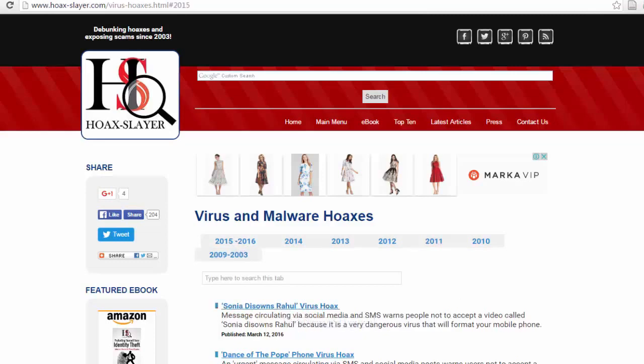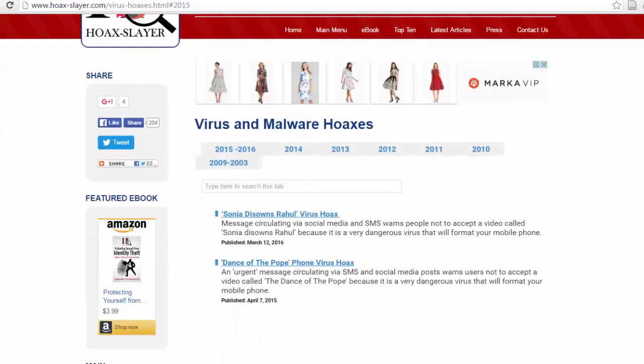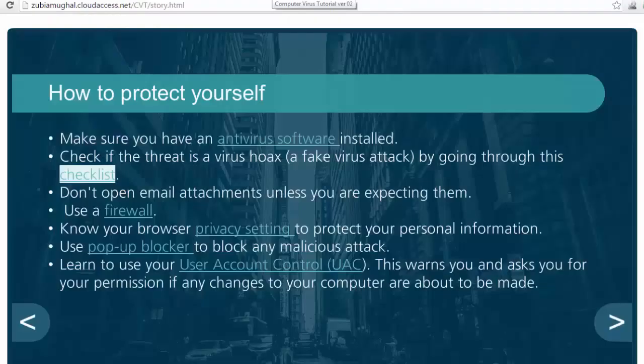Message: Sonia disowns Rahul, dance of the Pope, phone virus hoax. So this was published in 2015. This was published this year. A message circulating via social media and SMS warns people not to accept a video called Sonia disowns Rahul because it's a very dangerous virus that will format your mobile phone. That was a hoax. Okay, so any kind of virus that's been circulating around, if it's a hoax, it's going to be published here. Good idea to take a look at it every now and then.